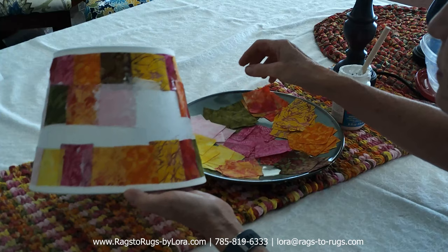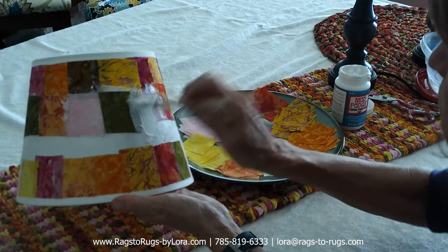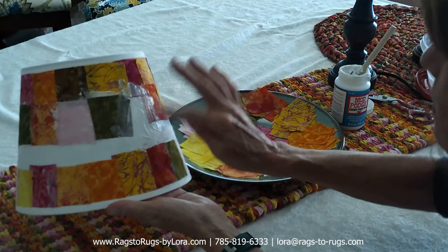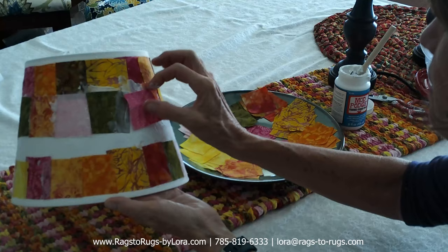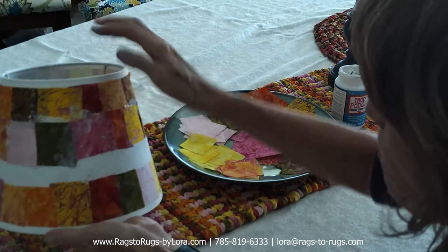Nearing the end of this row, we've got one more row. I'm going to add this one and do a little overlap. I'll just step it up just a little bit. Any time you see this Mod Podge here, when it dries in 24 hours it will be clear — you won't be able to see it anymore. So don't feel like you need to cover up any mistakes. Just smooth it out — look at that, just kind of blended it together. Stretch that fabric if you need to, so you keep those upper tiers even.